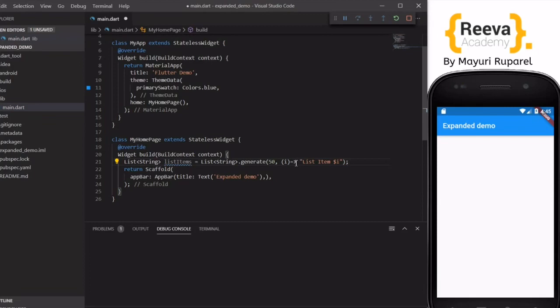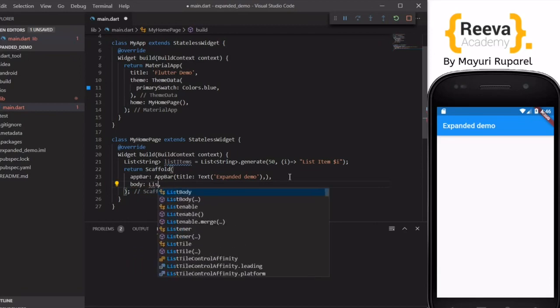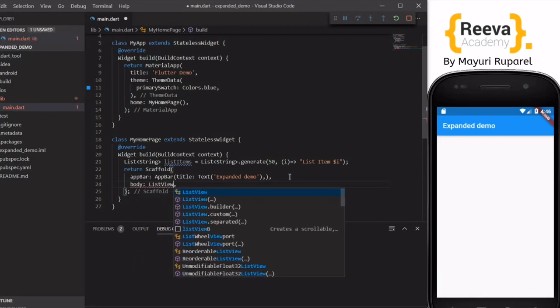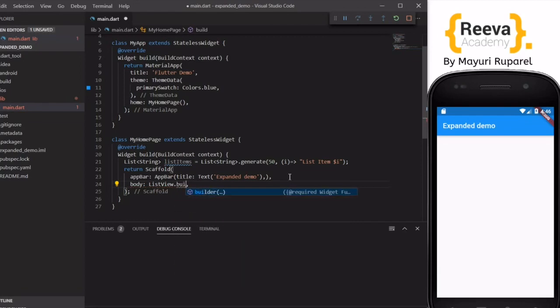So now we have this function ready, so let us create the list view with the help of this function. So let us do that. I will add the body in scaffold, and I will add list view dot builder, and let me bring this down.